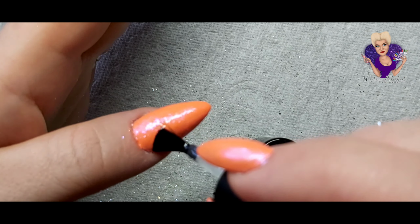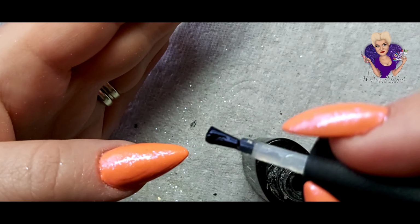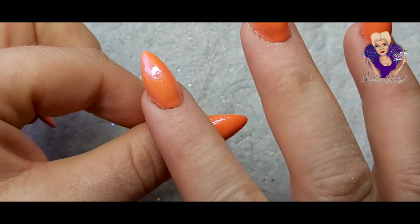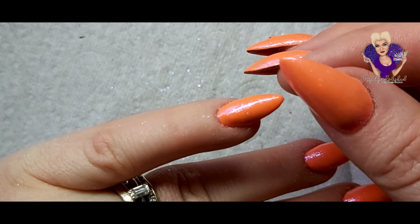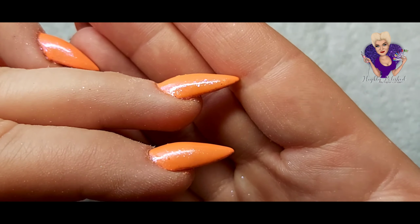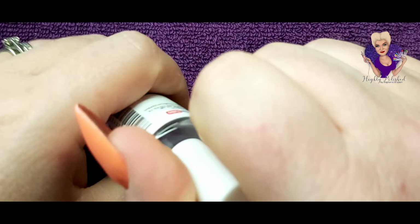Just finishing off that thumb there. Making sure it's all completely covered and sealed in. There we go. So what I do after every top coat is I check over the surface, because if there's any gritty bits or lumps, it makes my teeth hurt and I just can't deal with them. So I take a buffer. I'm going to use a CJP buffer. I buff it off, dust it and put another top coat on.